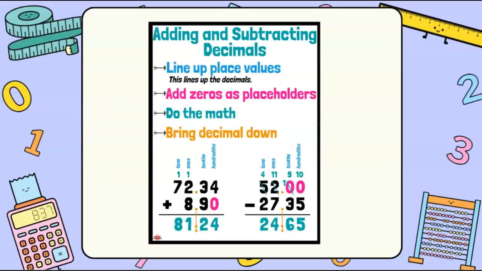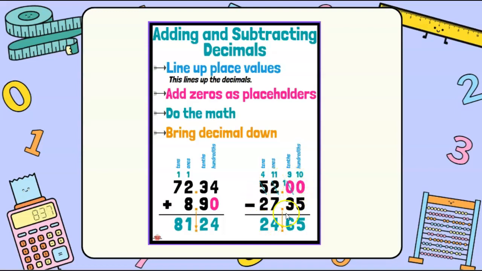This will be the anchor chart that we are using for this topic. It walks you through the steps and then shows you a great example of what adding decimals looks like. So the first step in adding decimals is going to be lining up our place values. The easiest way to do that is lining up our decimals on top of one another. So you can see here that my decimals are stacked and our place values fall in line. Once we're done stacking our numbers and lining up those decimals and place values, we're going to add zeros as placeholders anywhere there's a blank space. That's just going to make adding a little bit easier to see and understand.